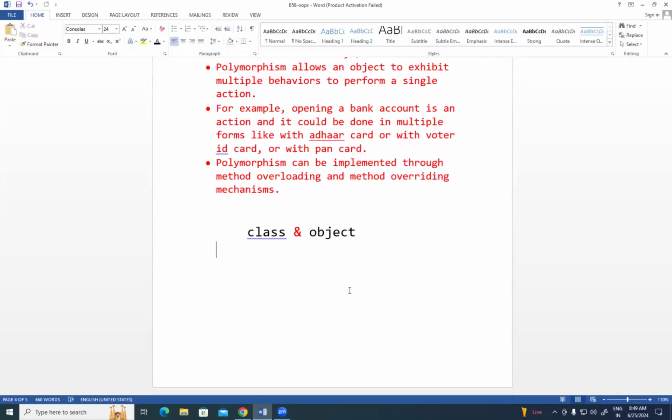Suppose you are constructing villas. You are a real estate company. First, what will the architect do? Your intention is that you want to build villas like this. Then the architect will first create one blueprint, and based on that blueprint only all these villas are constructed. Now that blueprint is called what? Template. What are all these villas? Objects, a group of objects. For all these objects, it is working like a template. This template is called what? Class. Did you get my point, guys?